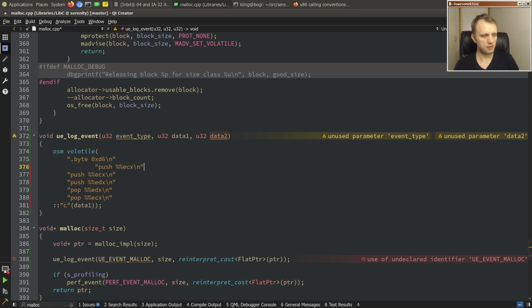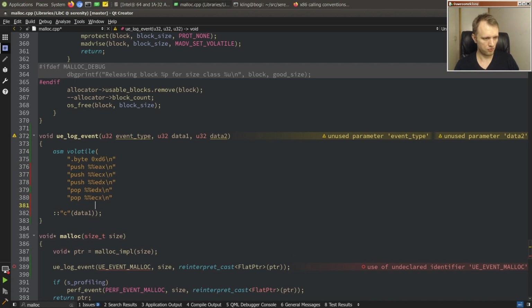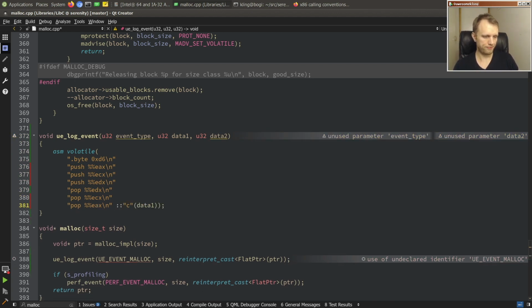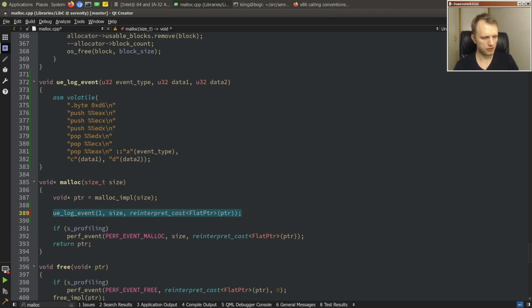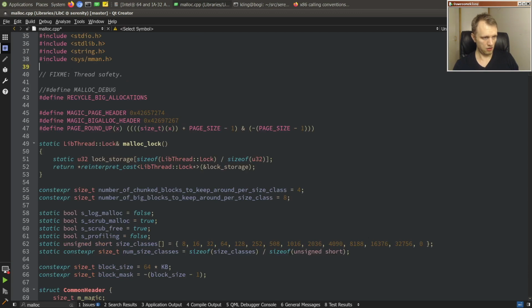Okay, so let's just push 3 things then. Okay, so we have A is the event type, C is data 1, and D is data 2. Okay, and then I guess we don't have to define that right now. We can just say 1 for malloc and 2 for free or something like that. We'll put this up top for now.